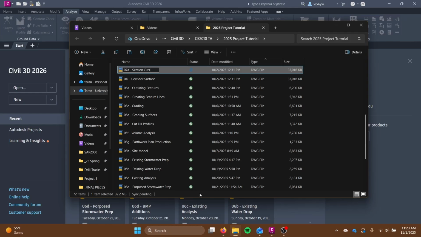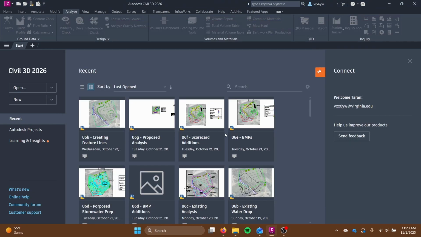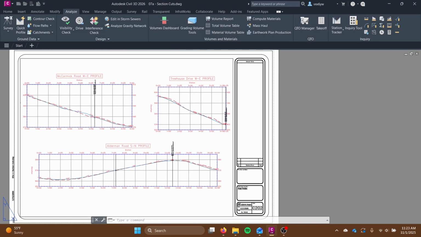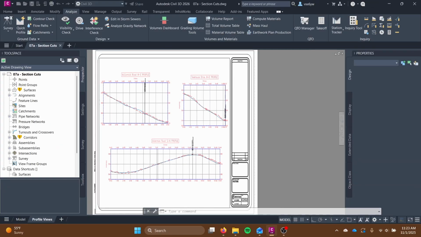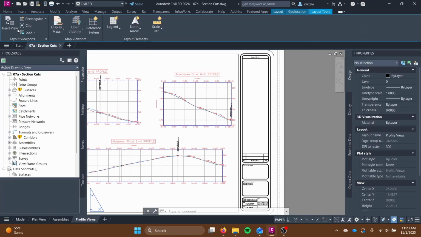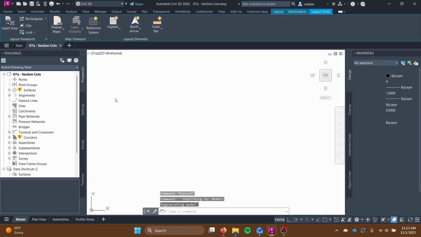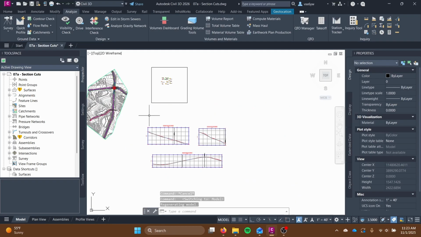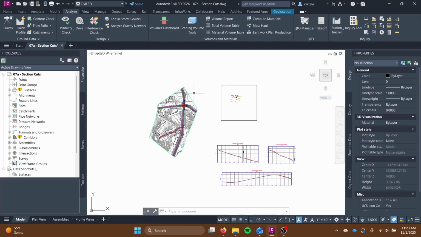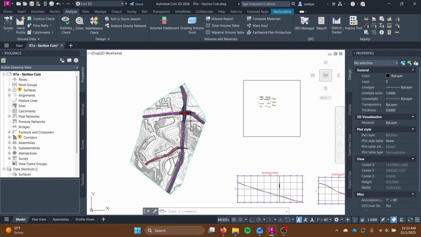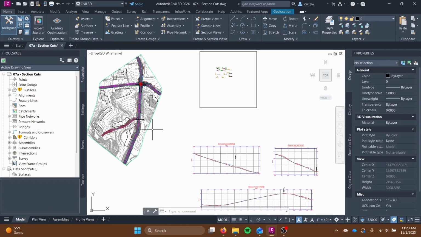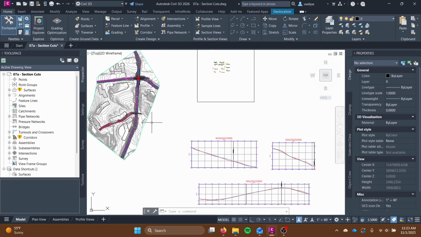I'll do like section cuts, for example, or section views. And this is going to seem maybe like a little bit of a strange process, but just bear with me and follow the same steps that I do, and yours should come out similarly. So I'm in my model space, and this one's going to chug a little bit just because of all the assemblies and roadways that are being rendered. So I apologize if this becomes stuttery at any point during the video.